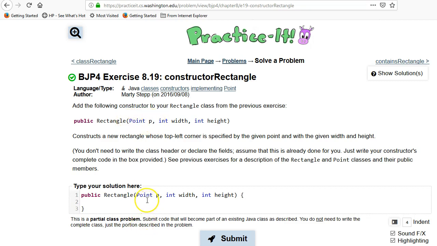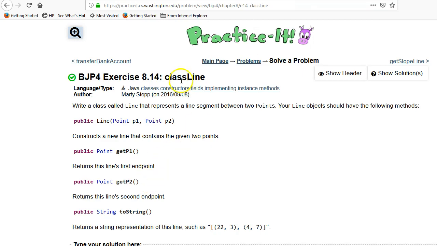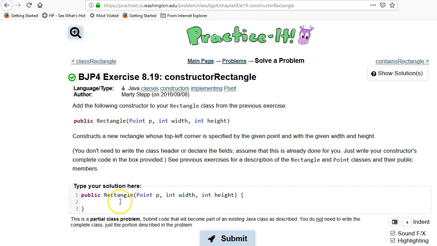There are a couple of different ways that you can actually create the constructor. Of course, you can manually set those 4 fields just like you did in 8.18. In case you need some review on how to create a constructor, go back to my video on exercise 8.14, which has a lot more detail on how to do class creation. I also have a separate video all about generic class creation and how you can create any class just by knowing what the member variables and the class name are. So you should definitely watch that. But as far as actually setting them here, you have a couple of choices.